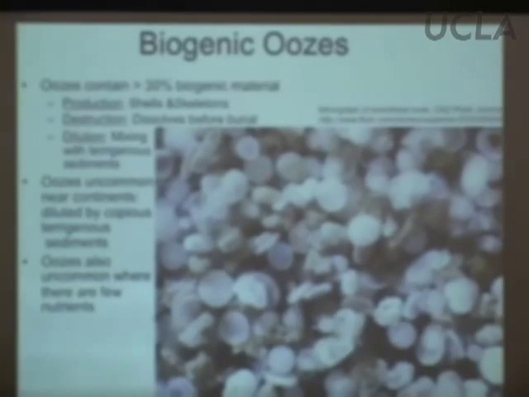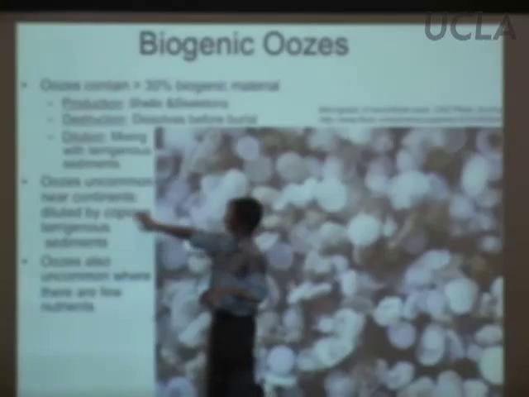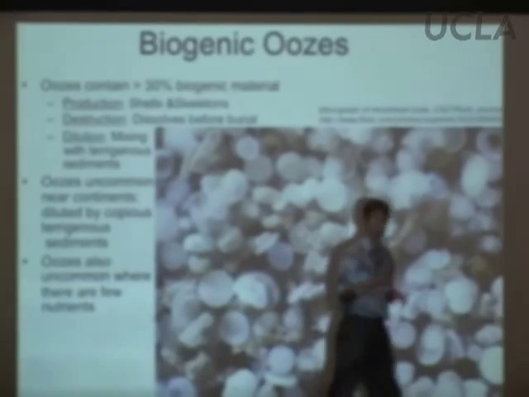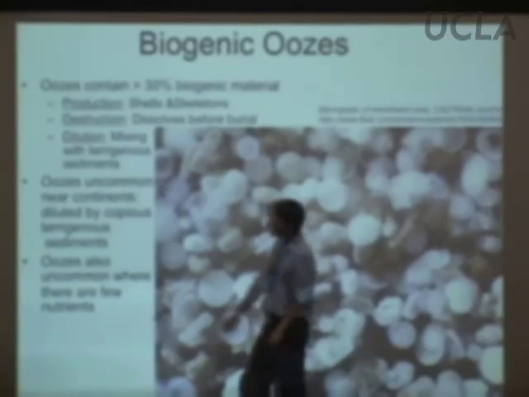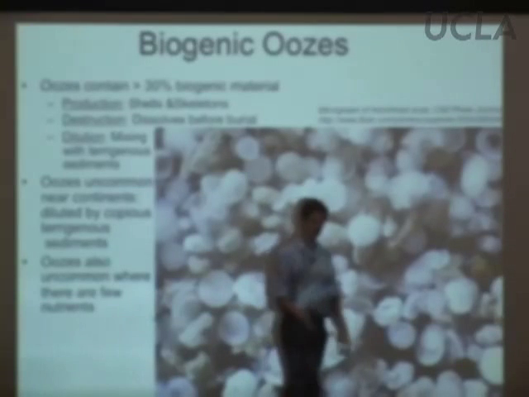It doesn't matter how productive the ocean is, if there's a big river delivering tons and tons of gravel and sand from the continents, you're never going to have 30% biogenous sediment, because there's always so much terrigenous sediment mixed into it. And for that reason, particularly because of dilution, these oozes are relatively uncommon near continental margins, because there's usually a bigger supply of terrigenous material, and that just dominates everything. There may be plenty of organisms living there, but there's so much terrigenous material coming in that it just gets diluted.